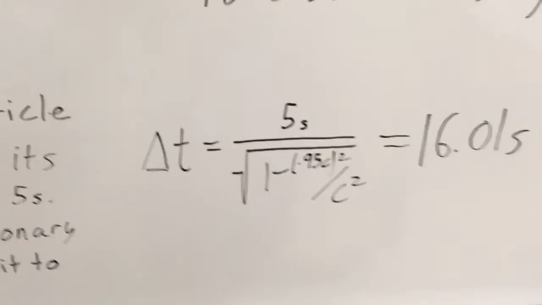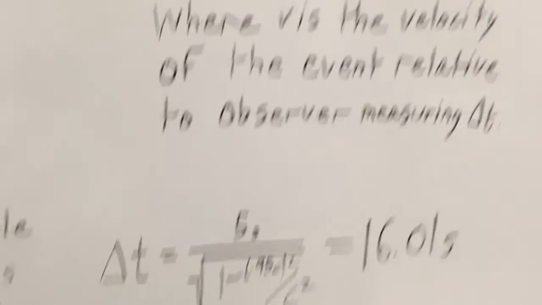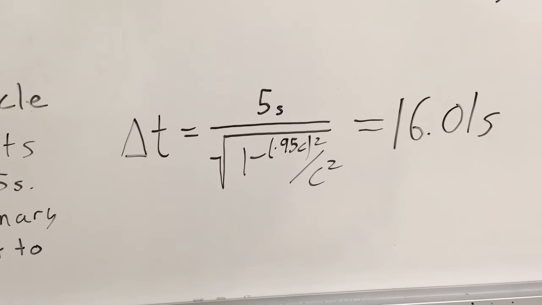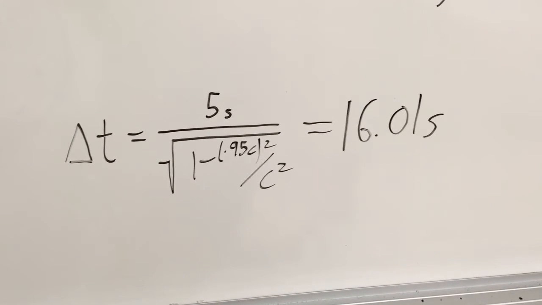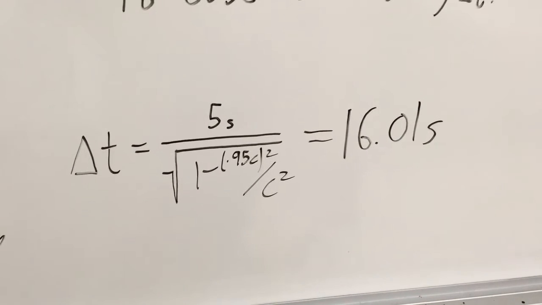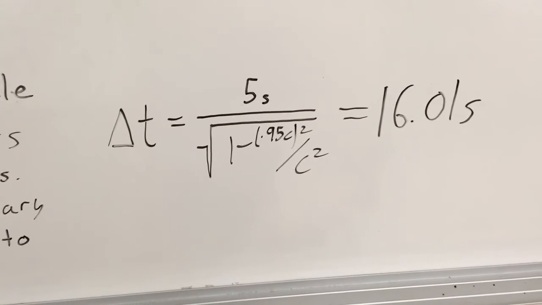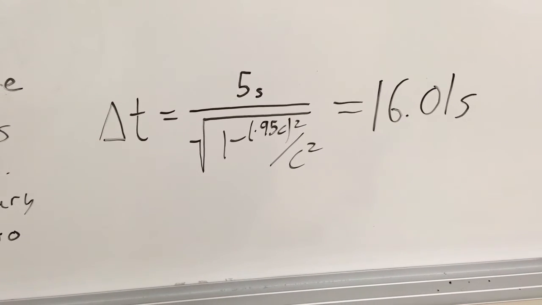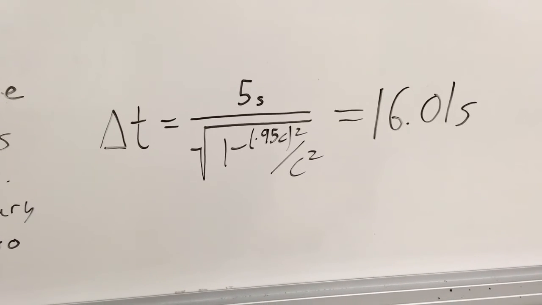So, knowing that, we can plug in 5 seconds for proper time into the equation. Proper time's on top, 5 seconds on top. And we can plug in 0.95c for v, and just plugging the numbers and solving gives us the fact that the observer, who is stationary, saw the particle's lifespan as actually being 16.01 seconds as opposed to 5 seconds. And this shows a pattern, if you can see it, that the faster something's going, the more dilation an observer is going to see for it, because the denominator changes in that fashion as numbers get bigger.